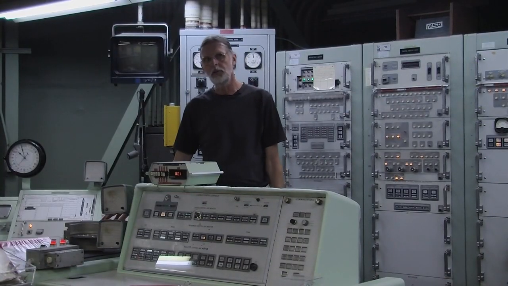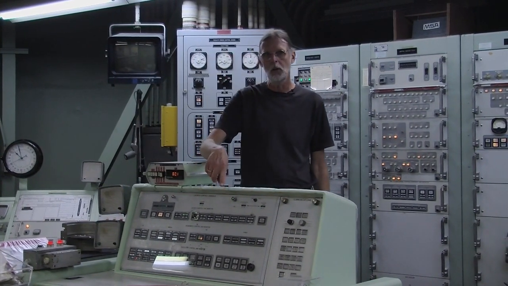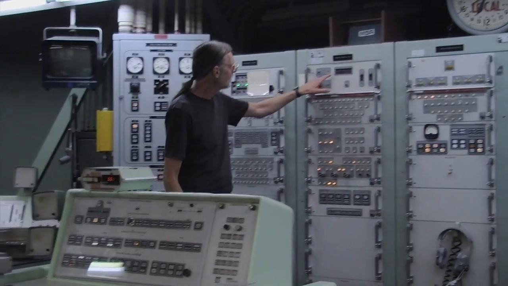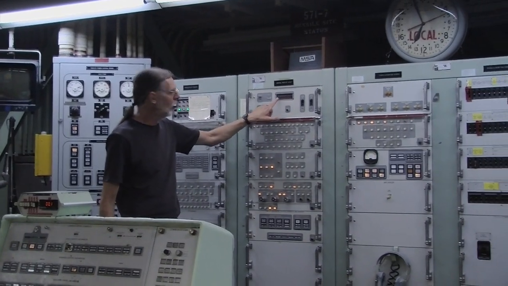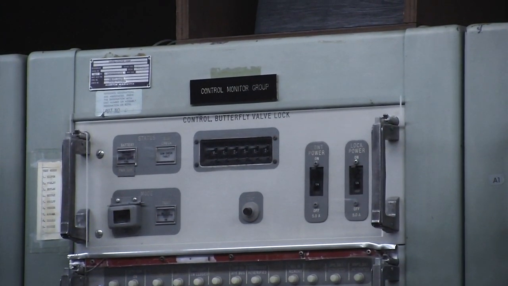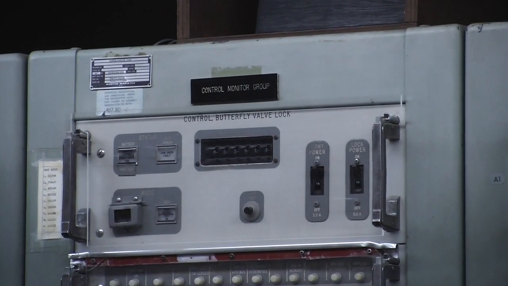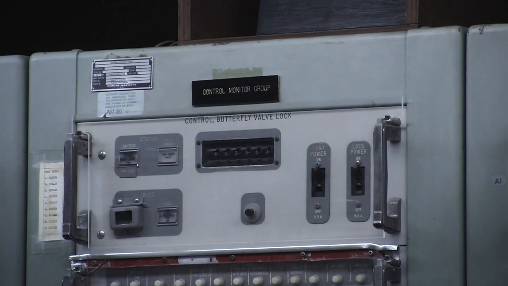So the code for this valve is not in the red safe. That code comes in with the order to launch, and it goes right here. On this little switch are 6 wheels, and on each wheel are 16 letters of the alphabet. So 16 to the 6th power. That's about 17 million combinations, only one of which will unlock the missile.